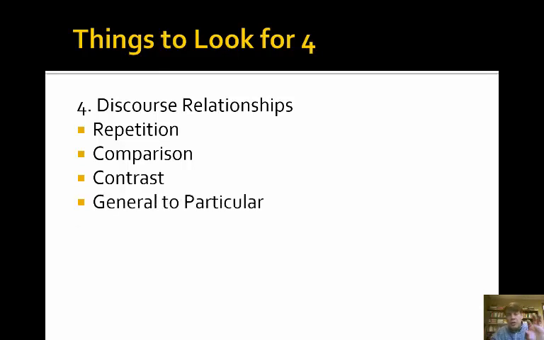General to particular. You can have a general statement that then is played out in its details, or you can have details that lead up to a general statement. And I think Matthew 5:48, "Therefore," has a cause-effect element because of the therefore. Then it says, "Be perfect like your heavenly Father is perfect." There's a comparison there, like your heavenly Father is perfect. And then it's a general statement that I think encapsulates everything that's gone before in the paragraph it's in, and as well in most of chapter 5 of Matthew.